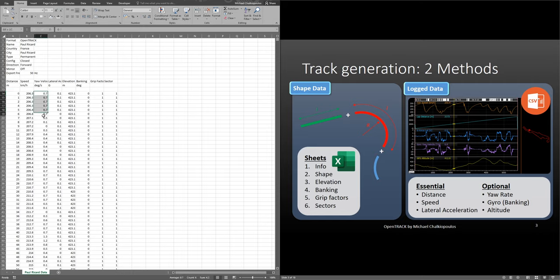Now, if you don't have your velocity, you can just put 0 everywhere. The same applies to elevation and banking. Also, put 1 everywhere for the grip factor when you start modeling the track. Then, the sector number at each position should be an input here.